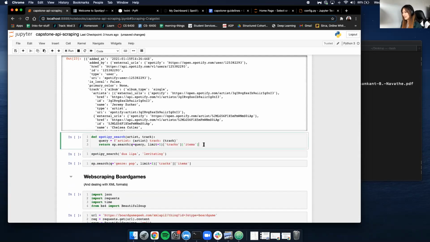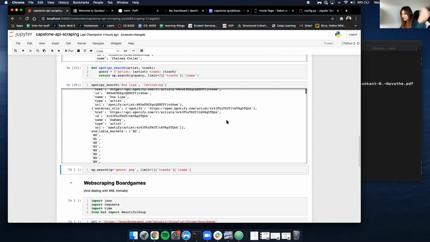But anyways, Spotify search is probably going to be more useful for you. Spotify search is very, very easy to use. You can see here, I just wrote a really simple function to look up a song. If you already have an idea of a song, you can take the artist and the song name. It takes in a query, and you can also limit. So if I want to take 3, we'll see what comes up there.